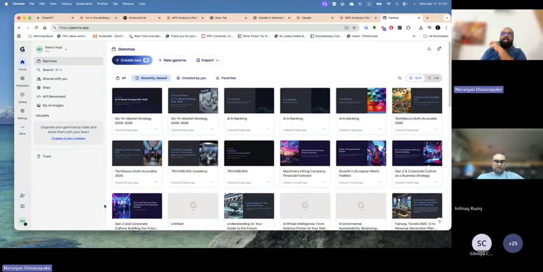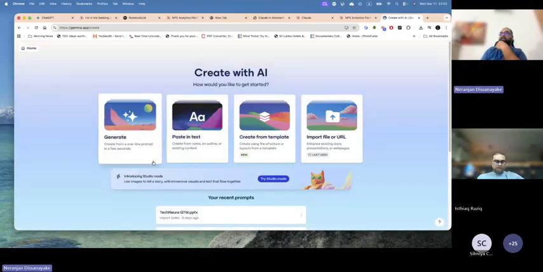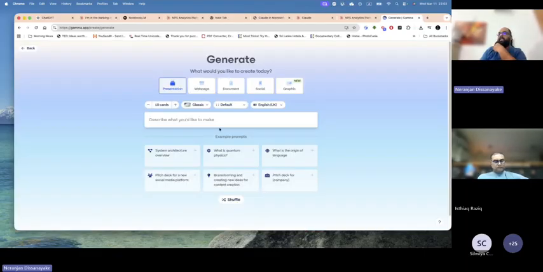You can create an account. Just go to the home page and create an account. So let's say now I want to create a presentation on something. You create new. You can paste text that you already have. You can import an existing file using import file, or you can generate content as well. Let's say you don't know anything, but you need to generate. So I go to it. Let's say generate.